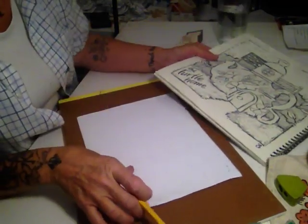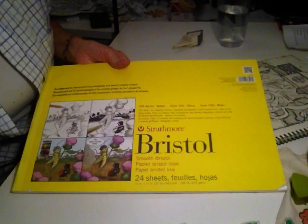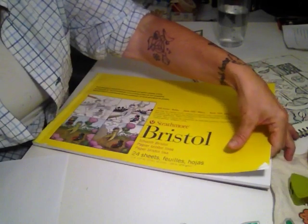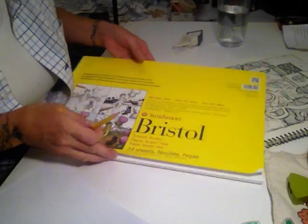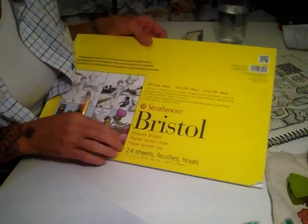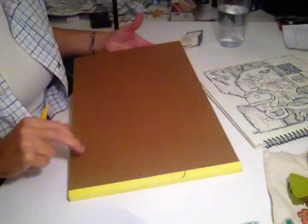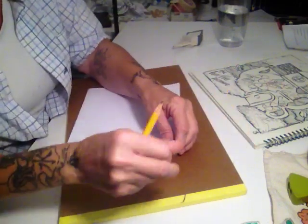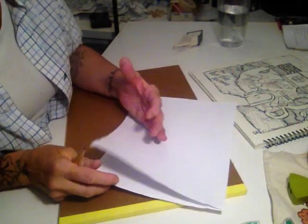We're going to draw it not on my fancy paper. Again, this is what I normally draw on: Strathmore Bristol paper, because it's got a little bit of texture to it. Not much. It's pretty smooth, but not too smooth. And it's stiff. It's very heavy-duty paper. So I like it. I'm comfortable working with it. But this is expensive, and not everybody has it. Not everybody can get it. And right now, all the stores are closed. So we're going to focus on what we might have, what we hopefully have somewhere in the house. Scrap paper. This happens to be scrap paper from work.